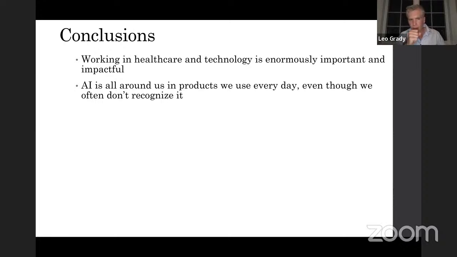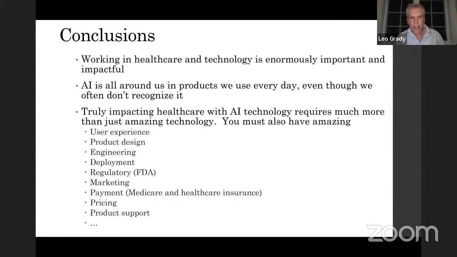And if people are waiting for a robot doctor to wheel in, they're going to be waiting a long time. Just the same way that AI is outside of healthcare without having robots whizzing around everywhere. And really importantly, truly impacting healthcare, changing people's lives with AI technology requires so much more than just amazing technology. It does require the amazing technology, but you also have to have amazing design, experience, engineering, deployment mechanisms. You need to work with the FDA appropriately. You need to market and message that technology and price it, support it. You have to work with the insurance companies and Medicare. So many aspects of the business, of the technology, of the product are important to really driving that level of impact in healthcare.